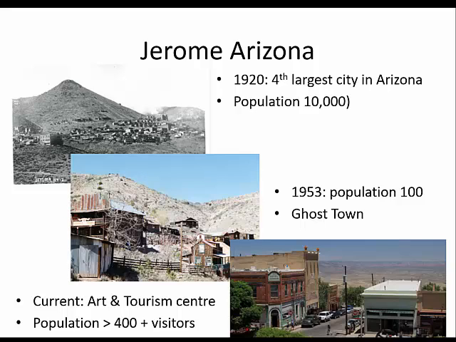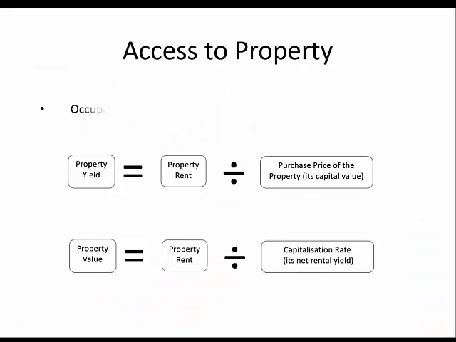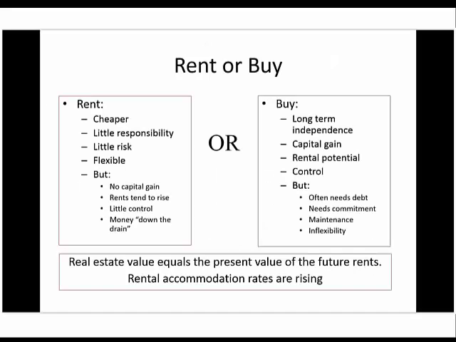A second misunderstanding or question in property is the question of whether to rent or buy. Now, this question is most easily understood in connection with residential property, with houses and home units and so on, although it's one which is also of interest to business owners who may be thinking about buying or renting a factory or a shop or an office. To understand that question, we really have to go back to this very simple comparison of the two possibilities, especially when we said that different countries have different tendencies in terms of what people tend to do.